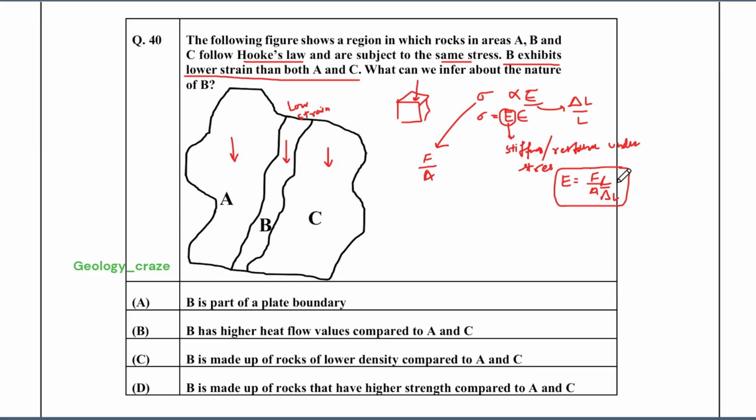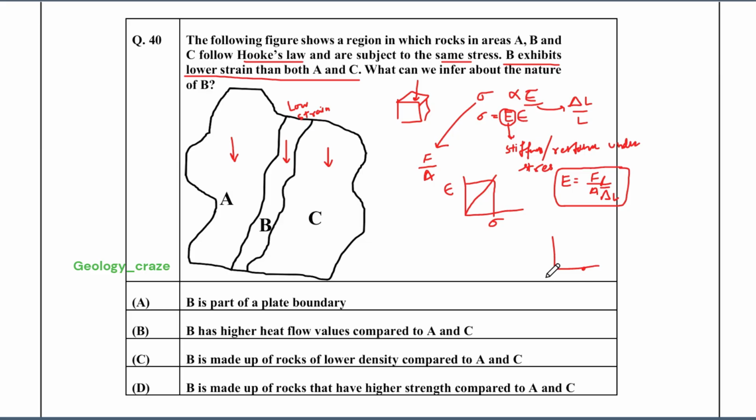Now we will make one more graph for this. Suppose this is our stress and this is our strain. In Hooke's law, if we apply stress, we get a constant increase, both things are proportional, both increase equally. Suppose this much stress we have applied, so our strain is this much. Now in our question it is mentioned that the same stress is applied, meaning the stress that we apply is the same.